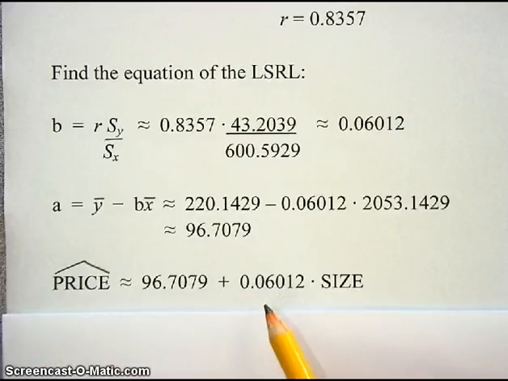Now, you might ask, why do we put the y-intercept first and the slope second? Normally, we look at equations of lines in the form y equals mx plus b, where we put the slope and then the explanatory variable plus the y-intercept. So it would be in reverse order from this. Well, when you're working with best fit lines, this is the traditional way to do it, and there's a good reason that you might not understand until later on. We always put the intercept first, and then we put the explanatory variable with the slope coefficient next.